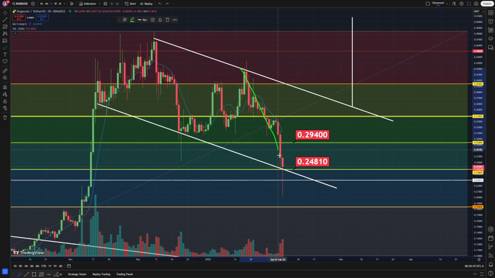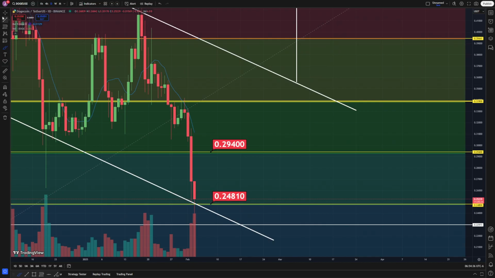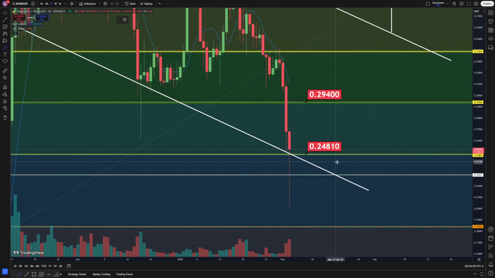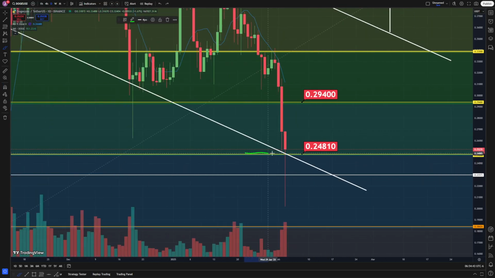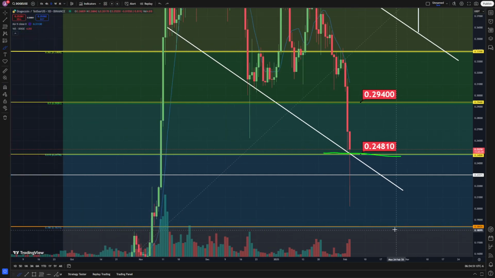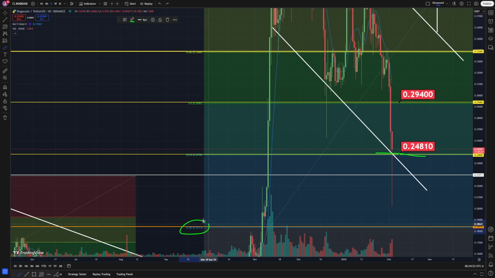I'm wondering if we're going to come down, hold support right here, and then get a bounce up and maybe come back up to this level, but I'm not 100% sure. We did break that going to the downside, and it looks like we're testing it. Let's see if we can hold right here or if we break through it. I think if we break through it, just like I was talking about, if we break .248, let's see. So we have this, what is it, the 61%? We have this 61% right here. If we break this one going to the downside, the next one that I'll be looking at is .18 or .184 approximately, which is the 78% level.